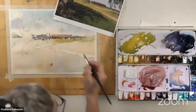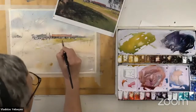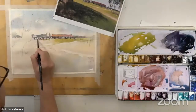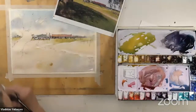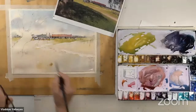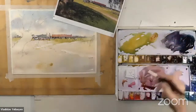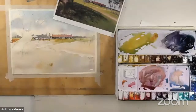Okay, let's go around the cows here. That will actually accentuate the light colored cows. Same with this. Let's go around them. Yesterday I did paint alone, and the word accentuate just stuck to me, and I was accentuating. Like, oh my God. All right, so look at this, a little bit more orange in this area.